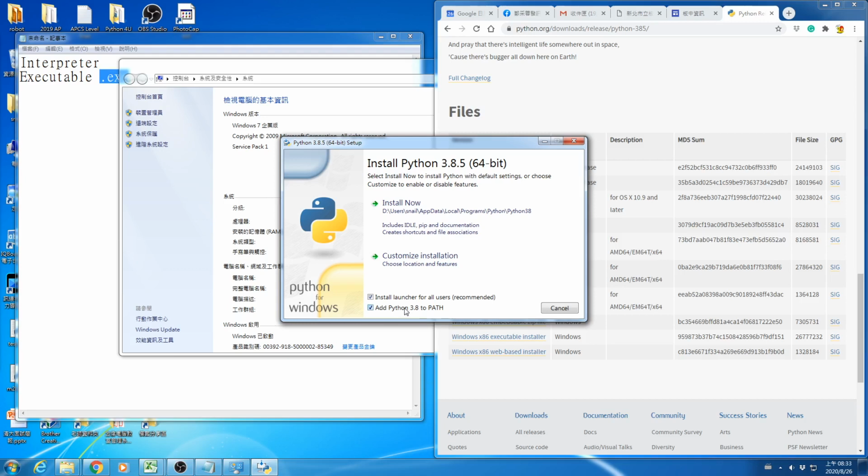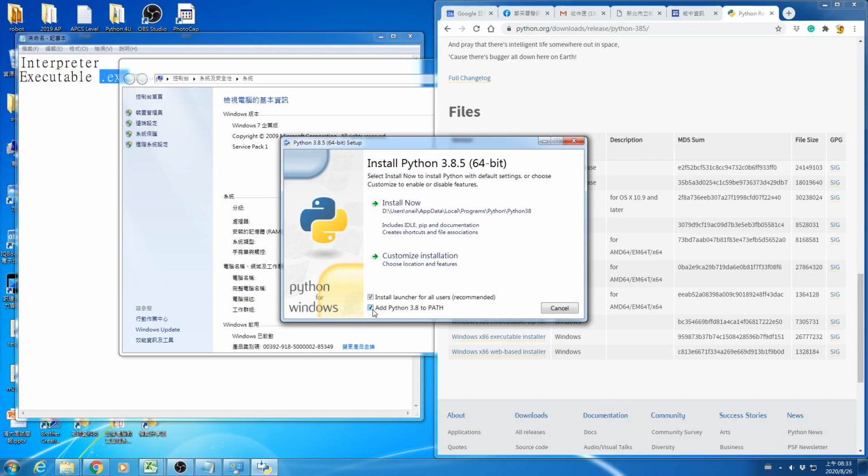I'm not going to tell you the reason behind it, but if you forget to check this one, that might be okay for you because you may not be using the feature this will bring you anyway, all right? But in case you might need to use that, it will be a little bit more complicated to add this after you install it.